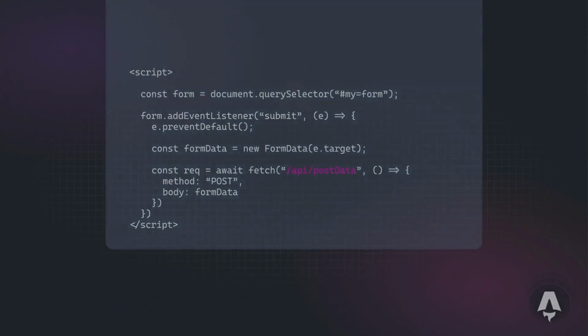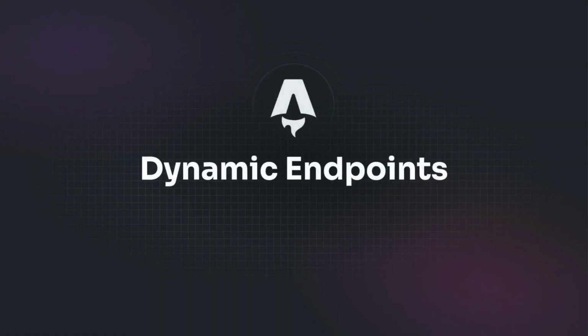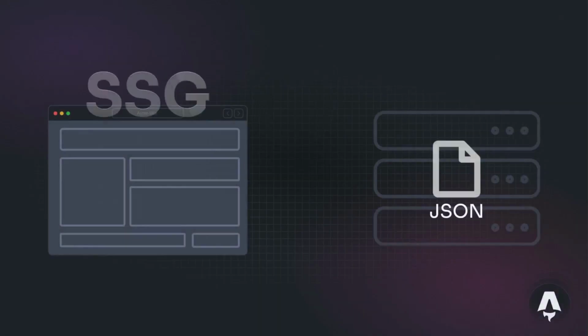So that's a little bit about the why for dynamic endpoints, also how you'd set it up and the difference between SSG and SSR, and then also a few use cases as well. Finally, we looked at where to actually use this in an Astro file. In the next lesson, we're going to look at building a static JSON endpoint using a GET request and SSG mode.